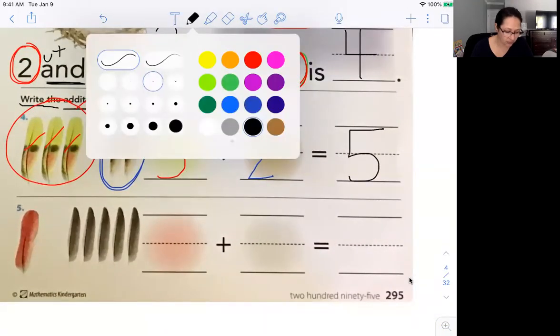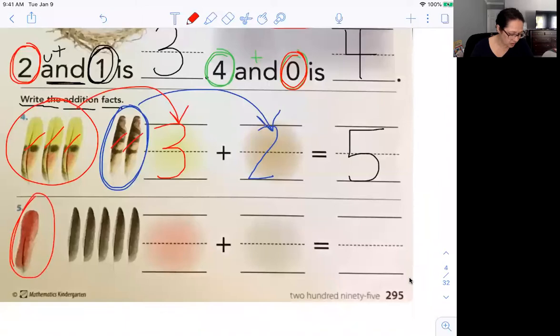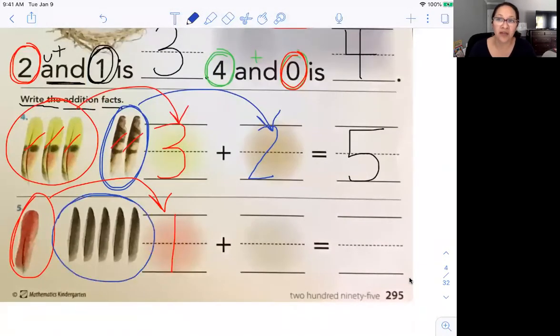Now let's do number 5, the same thing. I'm going to start with my red. I'm circling this beautiful colored feather over here on the left. So it's on the left. Did you hear that? So you're going to write it here. 1. There's only 1, right? Now I'm going to use my handy dandy blue and I'm going to circle this group of feathers. How many are there in that blue circle, boys and girls? Let's count. 1, 2, 3, 4, 5. How many? Yes, 5. You said 5. That is right. Now you're going to put it over here on the right side.